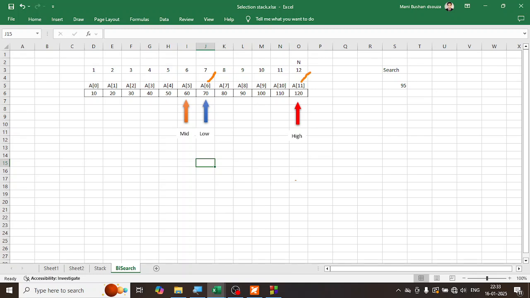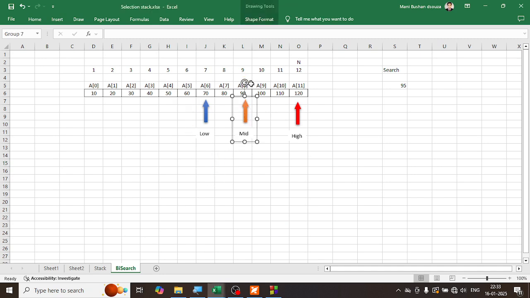Okay. So start with the values. 6 is the lowest index value, then 11 is the highest index value. Bisect it, that is, divide by 2. When you divide 17 by 2, you will notice that it is 8 point something. I'm going to take the integer value 8. So our next mid is at 8.